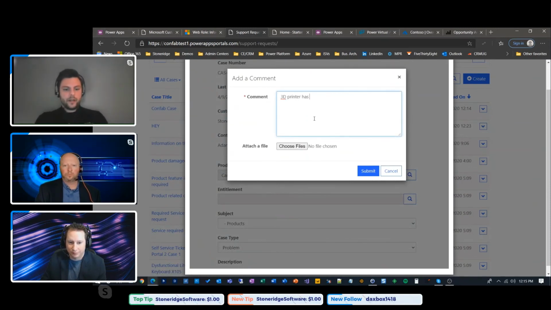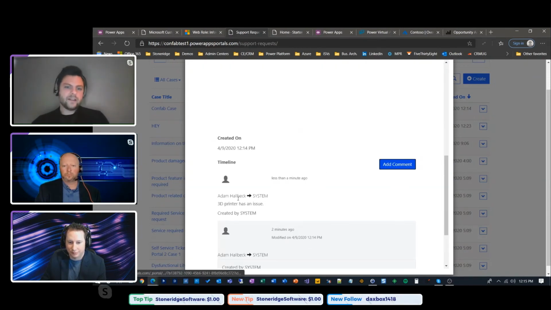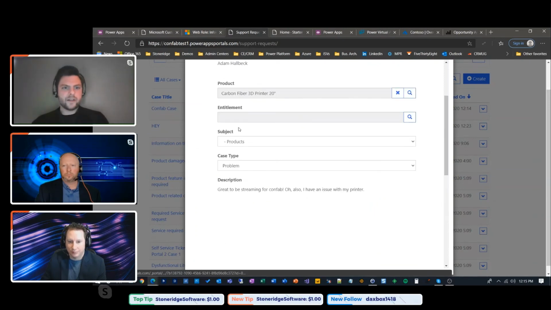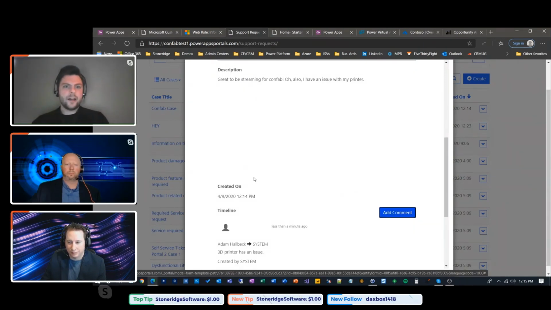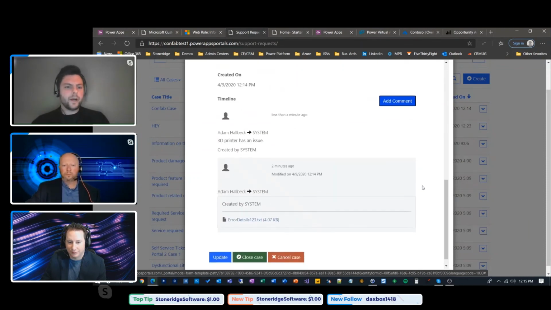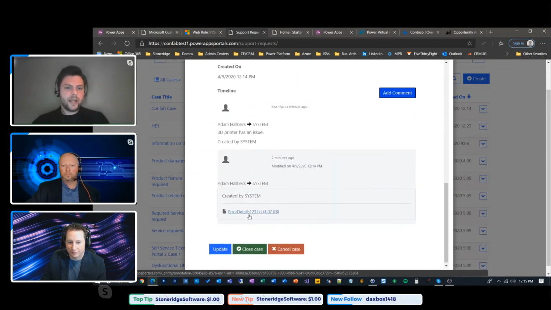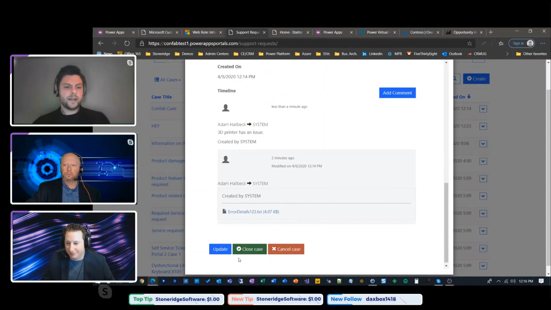3D printer has an issue. You can also choose files here, submit that. I can tailor and alter a few other assets on this form as well if I wanted to. Say I mischaracterized something, or there was a fat finger here and there. But what's nice is that we've got our original entry here. We've got another comment, so we can have a running comment thread for that real-time collaboration and some context as to what's going on. I myself have the ability to close this case or cancel it outright, so you can control this based on statuses as well.